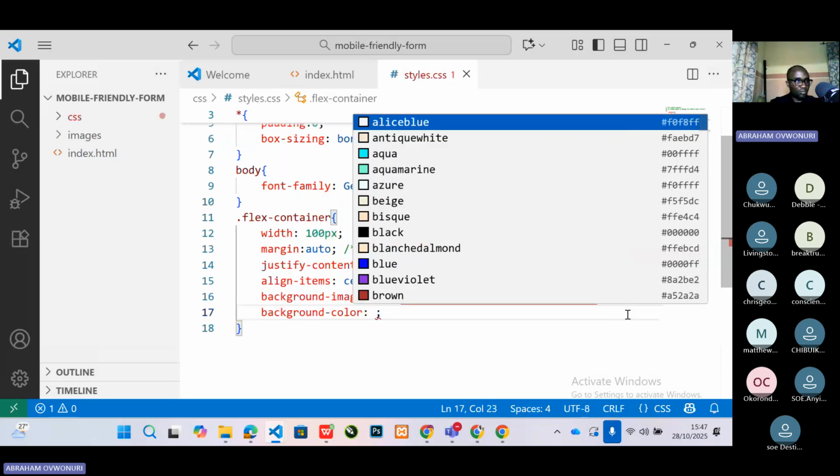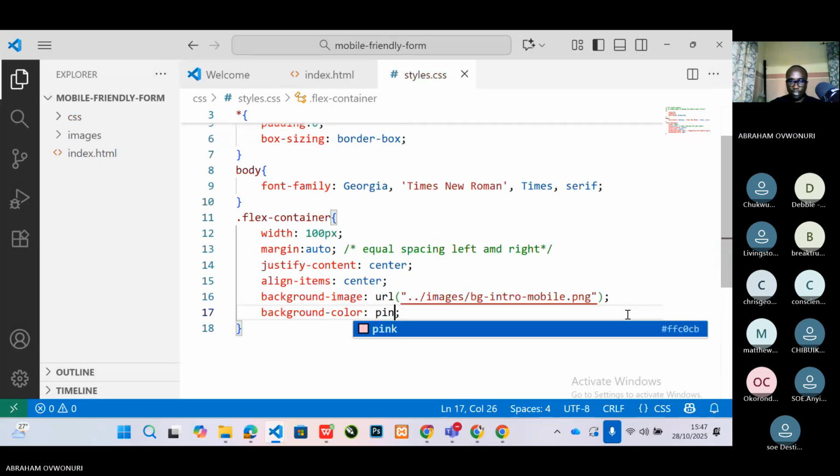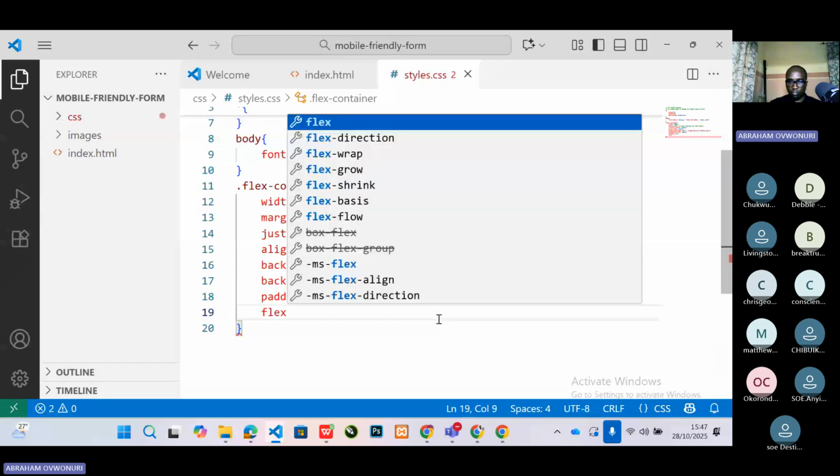So let's do background color. Let's use pink. Color.